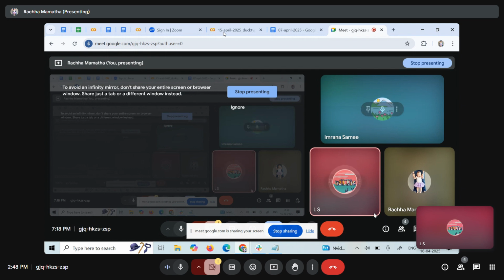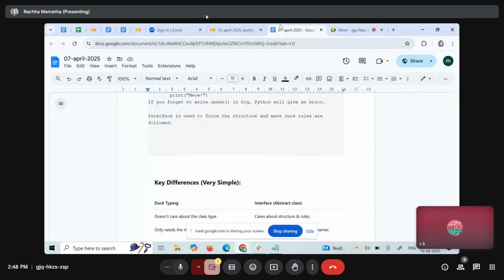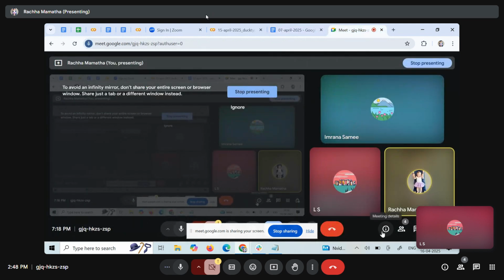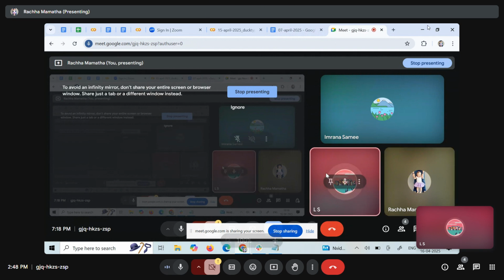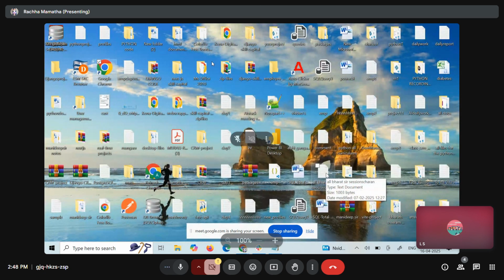Select the screen. Where is the video option?